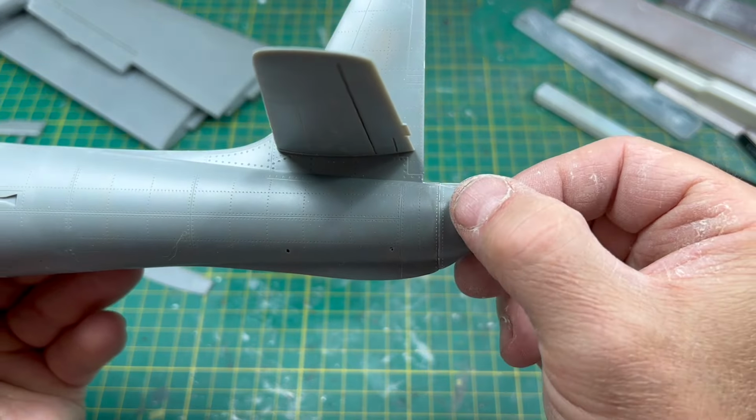Likewise, the same with the fuel tanks on the side. See that here? But that's purely because it's a whopper to be on my bench, and if I'm going to be trying to mask that off, I know full well what's going to be happening. So I can mask that off, paint that, get that on there, make good that seam, although it's a bit better than the one on the back.